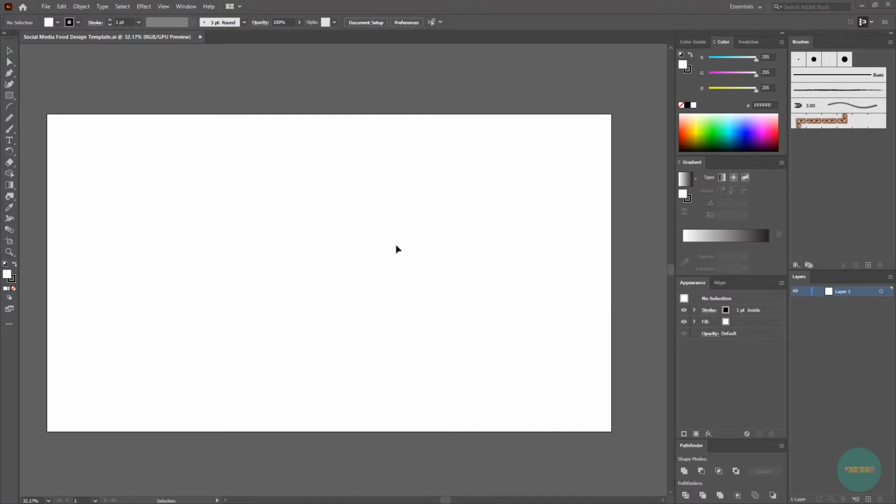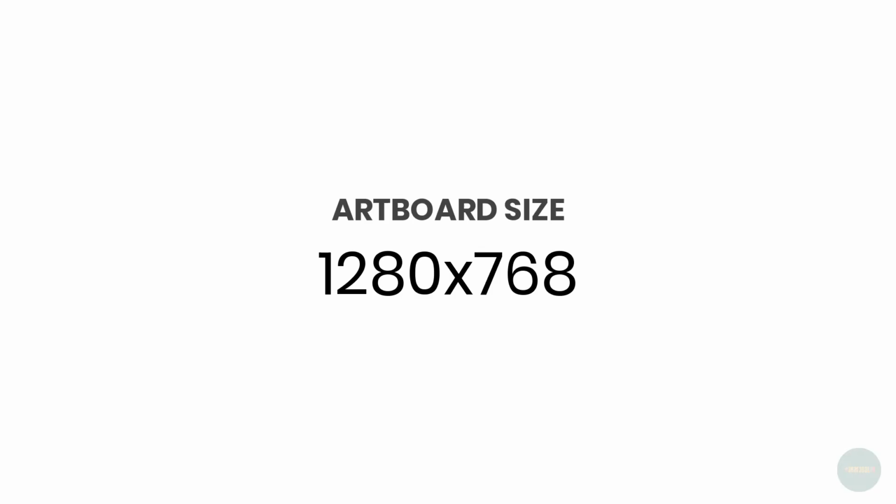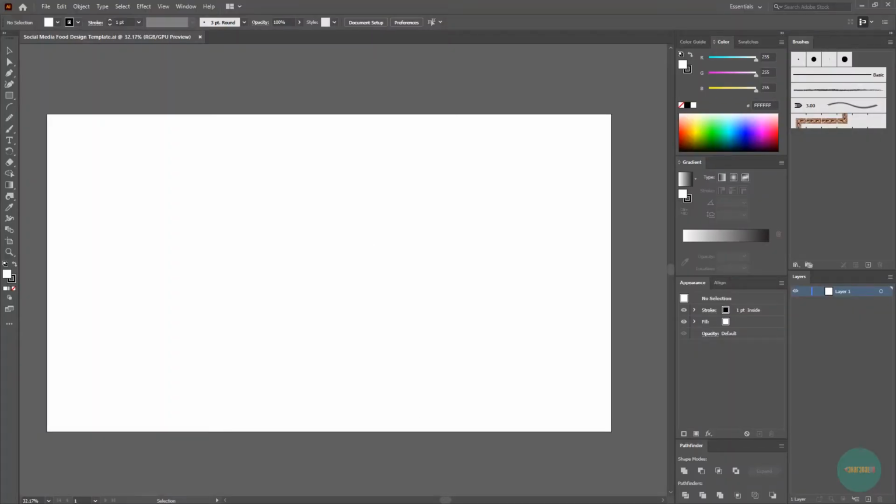So the first thing, as you can see, here is one of the artboards that I have created, but the artboard requirement for Adobe Stock for your design to be accepted is 5000 by 3000, that is the preview size. And when you are making the design inside Adobe Illustrator, the artboard size has to be 1280 pixels by 768 pixels, right? So I'm going to resize my artboard to that size, right?